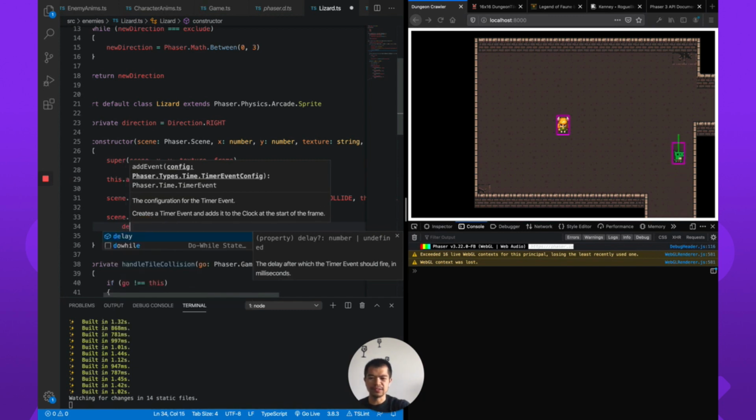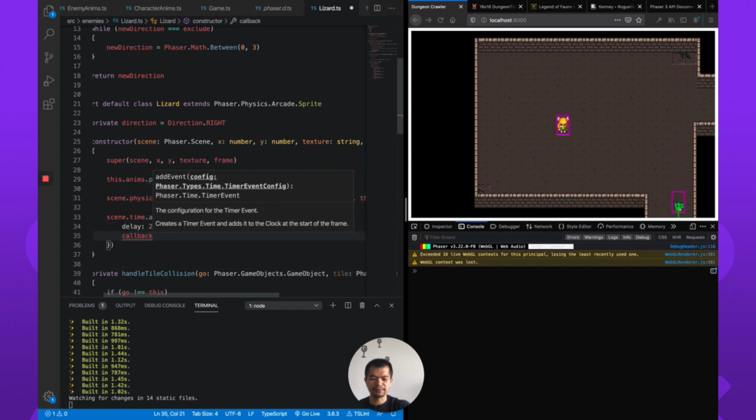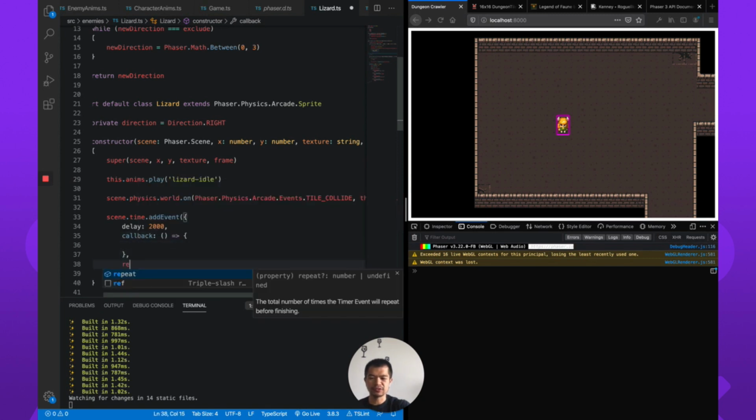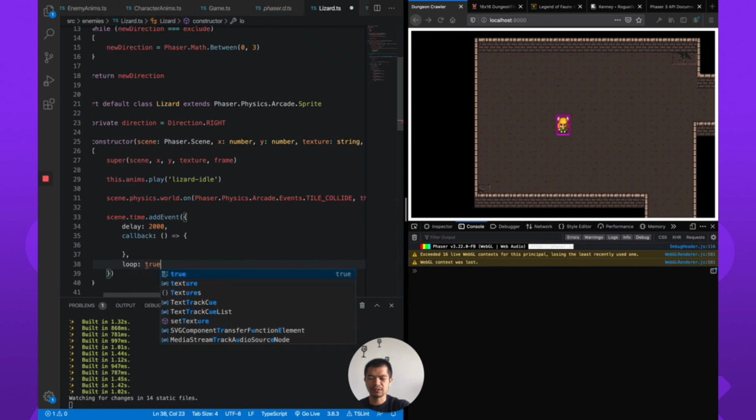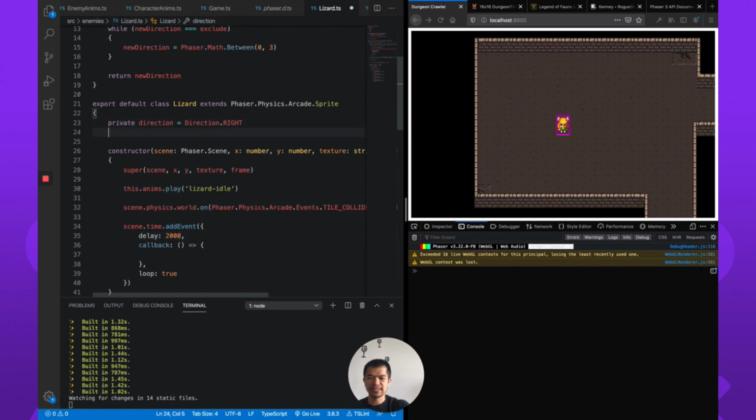Okay, so delay. Let's just say in our case here, every 2 seconds we're going to hit a callback, and that callback is going to do something, and it's going to repeat. Is there a loop? Yeah, loop: true, forever. And it's going to return us an event, so we're going to save this because we need to clean it up. Let's call this move event.